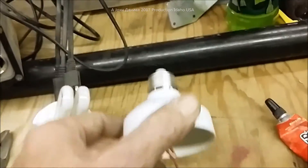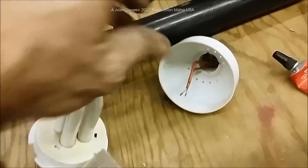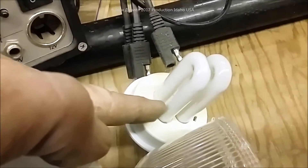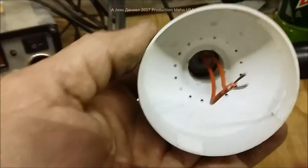...then you can take this fixture and actually make a pretty nice light out of it. It's not that difficult. You'll see just by looking down in it that there are both red wires, and in this case it doesn't matter which side the DC goes on because it's a transformer - but you're going to need to know this when you put your wires on it for the next part.